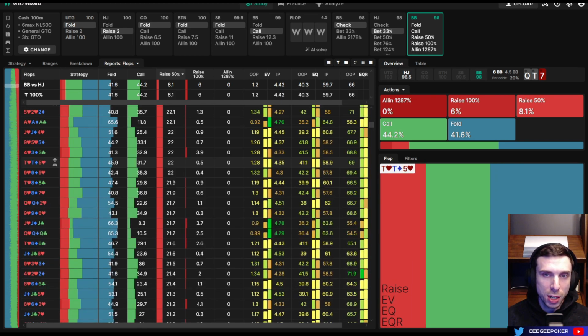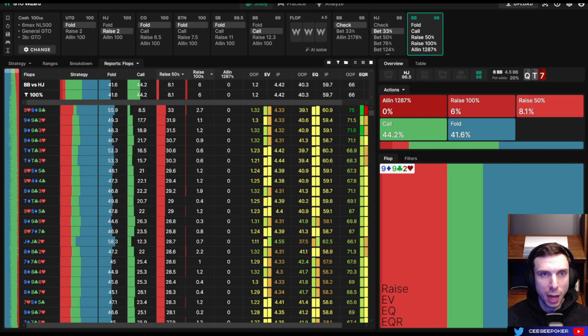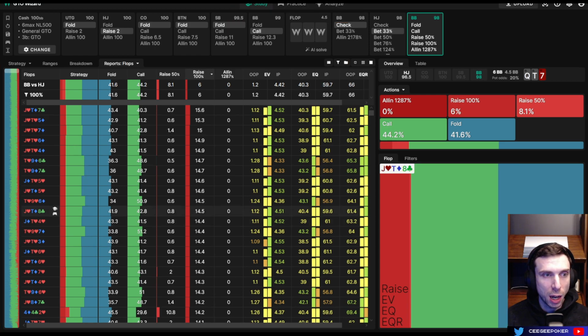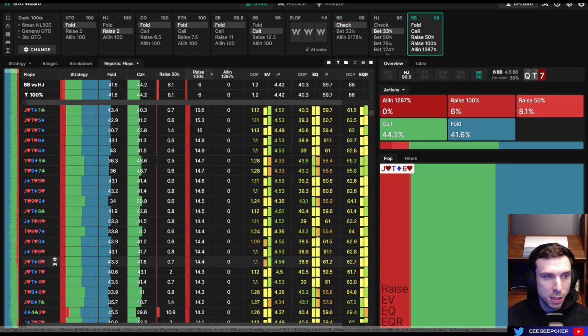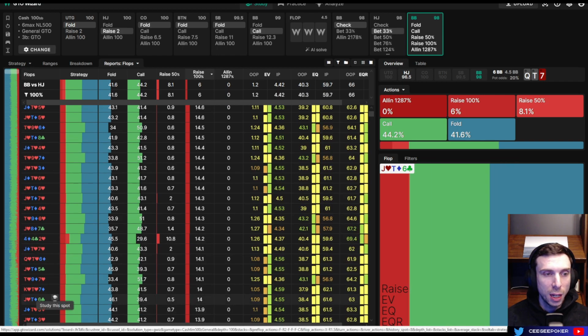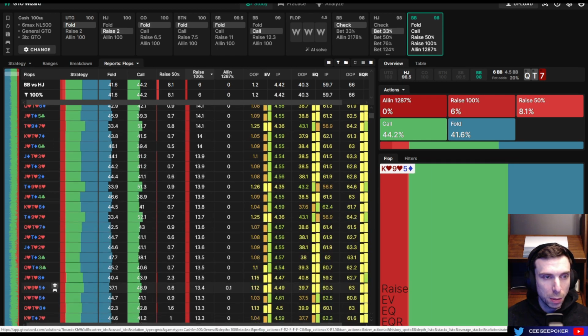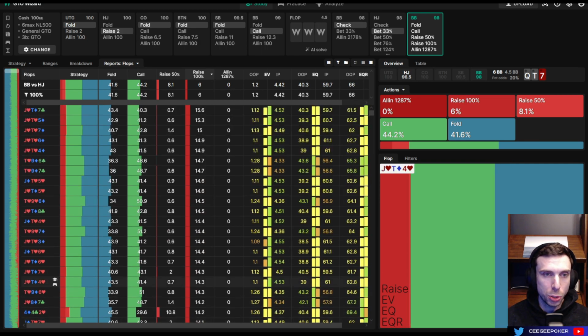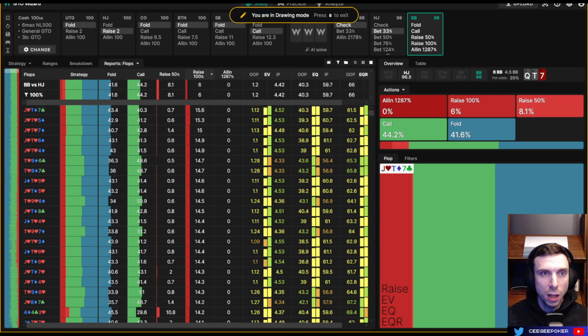And then the 100% sizing, I think we're going to see those boards where we have more nutted hands. This is where the middling boards come into play. Jack-10-5, 10-9-6, 10-9-7. A lot of the cards 7 through Jack are going to be very strong for the big blind defense. And we're going to have a lot of nutted hands that want to check-raise for the larger sizing. So that's going to be a typical heuristic you'll see out of position: whatever board texture hits the core part of the defense range, that's the one that we're going to use more of the larger sizings on.